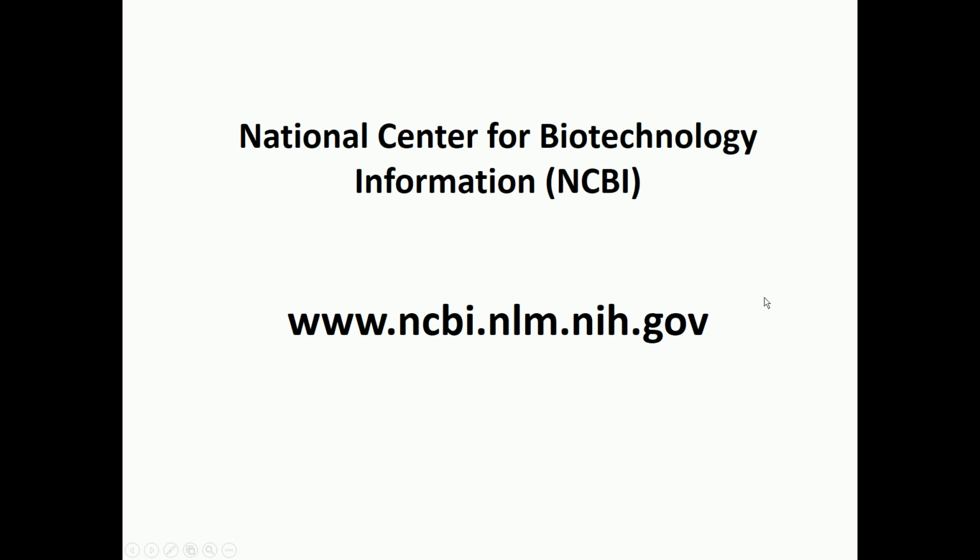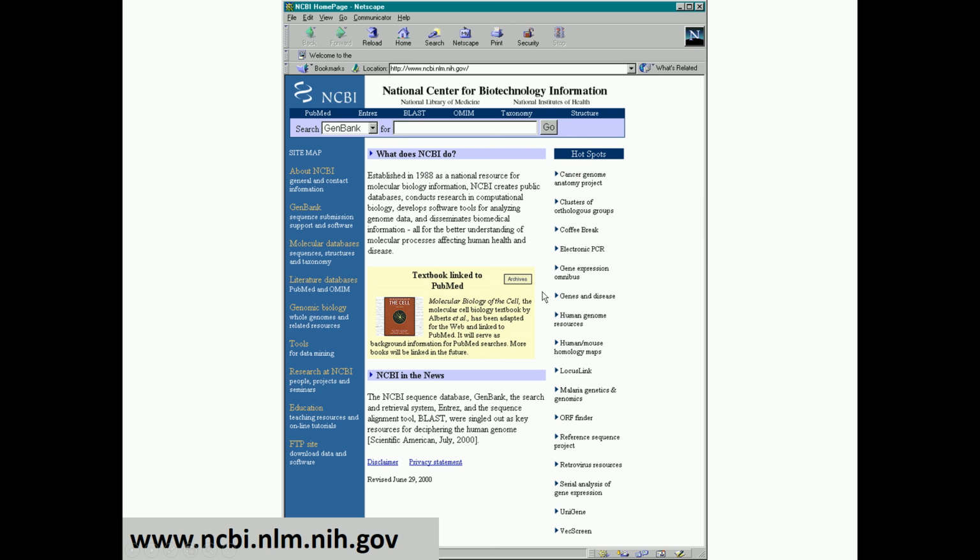National Center for Biotechnology Information is called NCBI. So this is the website, and NCBI is a US government resource for all the molecular biology studies. You will see here on the left side there's a window. If you scroll down, you can go to GenBank, you can go to PubMed, you can go to various computer tools. And here is BLAST, and you can do structure studies and taxonomy studies.